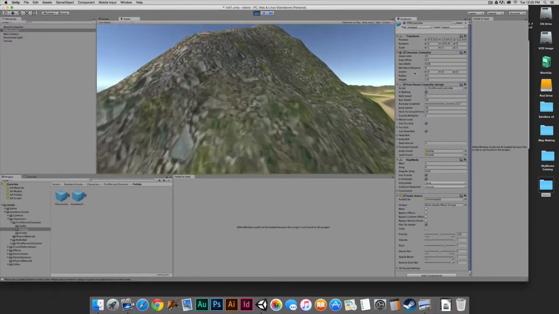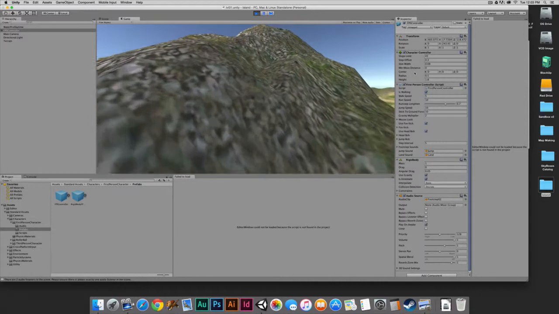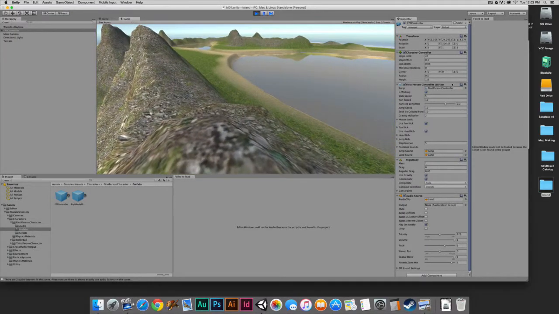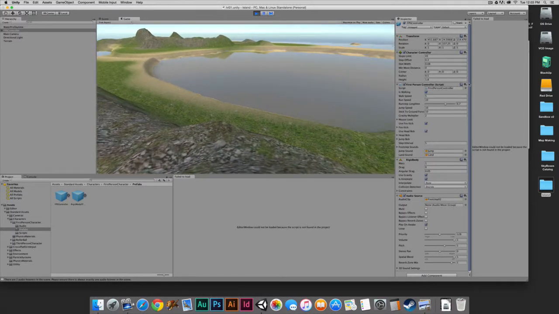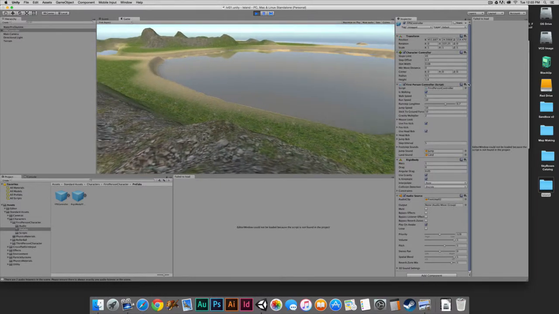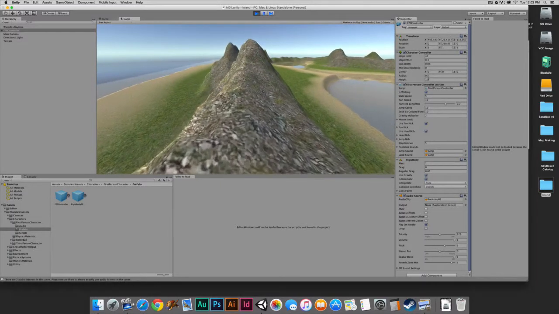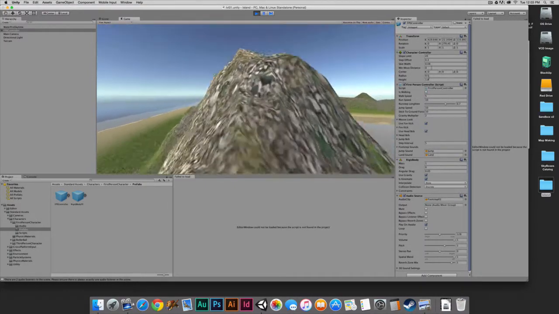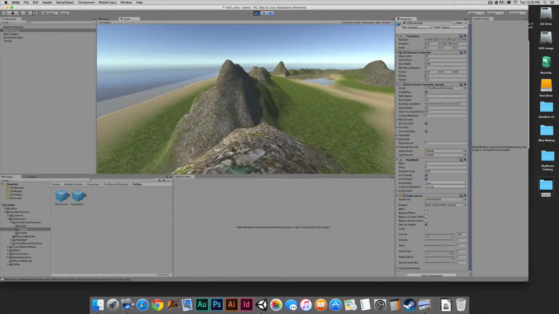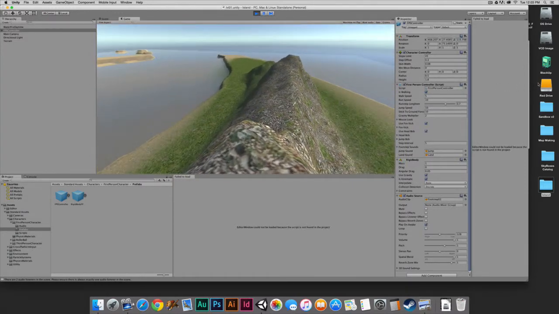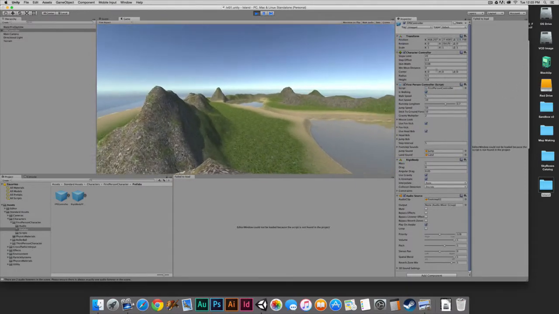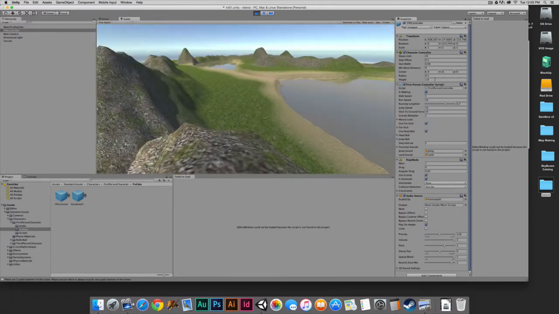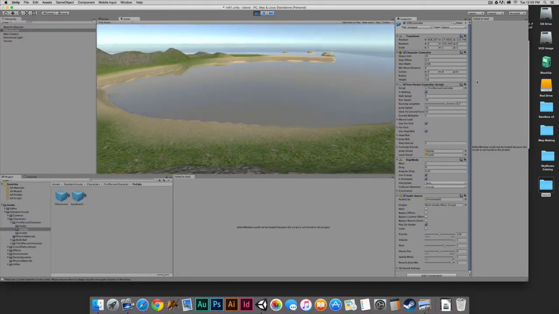Okay, my goal is to make an adventure island, something that's very simple in terms of I've got to get from point A to point B. I don't want to create a walking simulator. I don't want to create something where I have to walk for 10 minutes before I find the first point of interest. So I'm just going to run along this ridge line here, which in the future I'm probably going to come back and modify, because I don't think I'll want the user to be able to hop up here. Maybe later in the map they can get up a little bit higher. But for now, I've got a pretty clear sense of what's going on here.